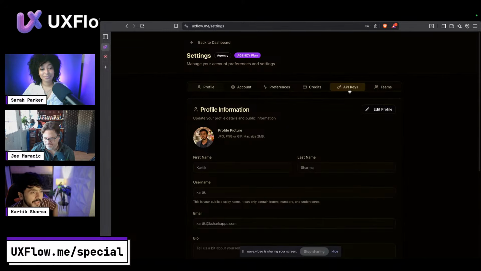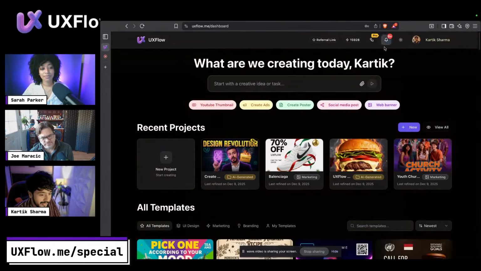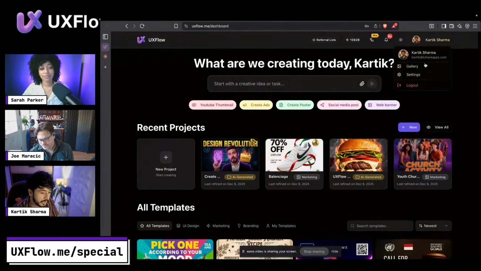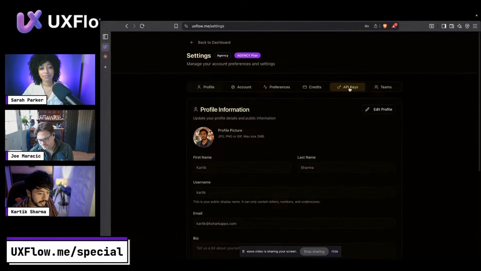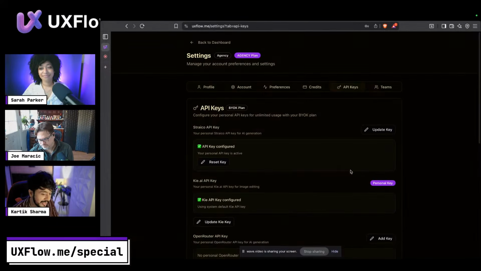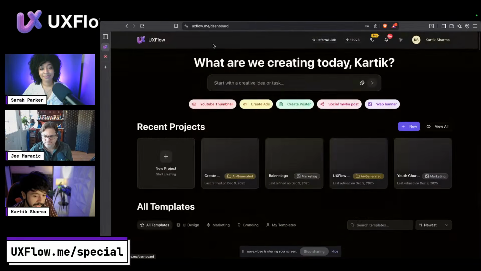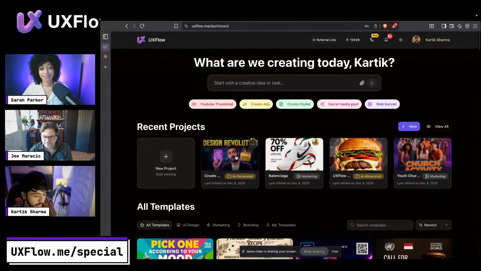Awesome. API is basically like, I'll give you a very simple example. Once you buy a car, right? You're buying a really good car. It has all the engine, everything, but you still have to put the diesel or petrol or gas inside to get it working. So API is exactly the same thing. You bought a really nice car, like a Mercedes, like a McLaren. You bought UXFlow, but for it to work, you need the engine, and in the engine, you need some kind of gas. So API is basically the gas for you. You put in the API keys, and after that, all the magic in UXFlow will start happening automatically. You don't have to do anything else.